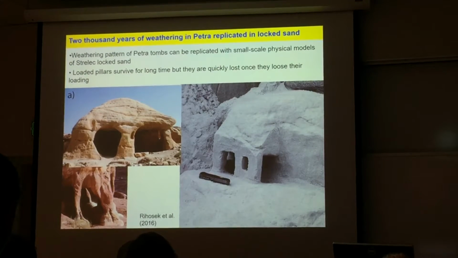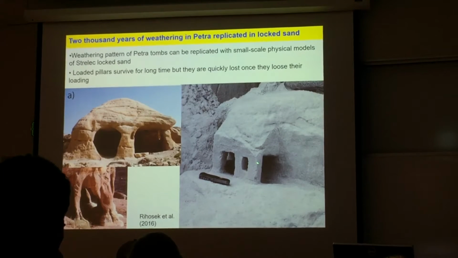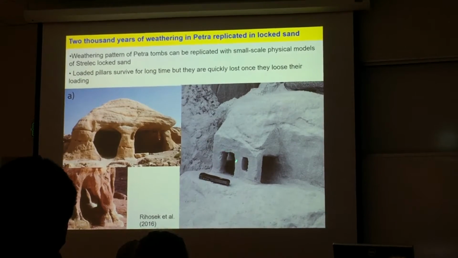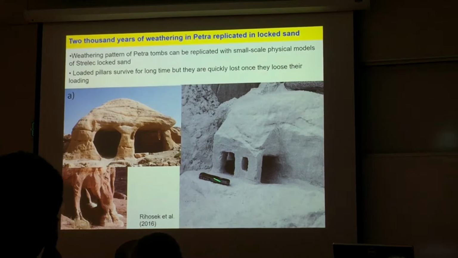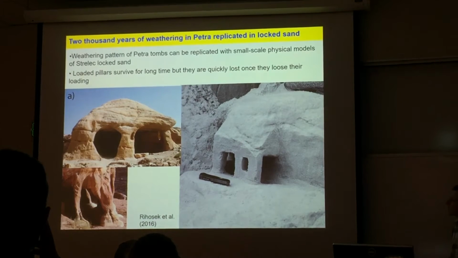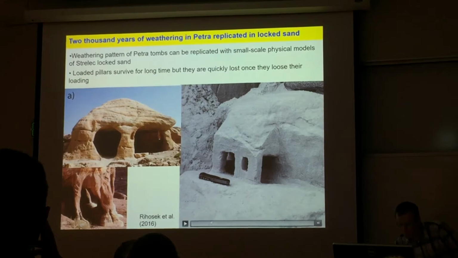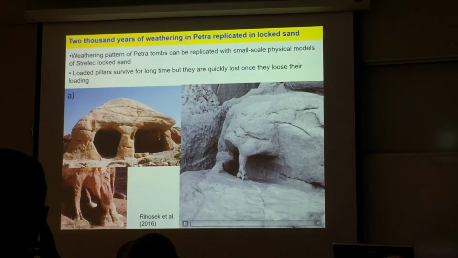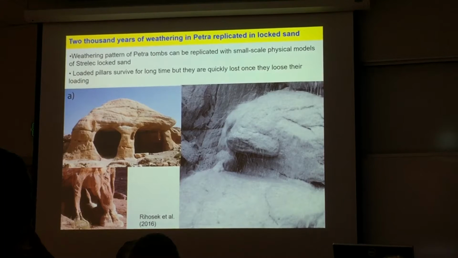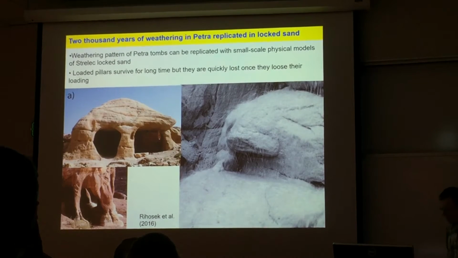So, last video from the talk will show the very simplified Petra tombs, not so nice as those made by the builders, much smaller, but it keeps the most important things like the rectangular shapes at the beginning, and you will see that the shape of this form will be quite similar to these old tombs which are in Petra at the final. And you will see that the pillars are there for a long time until they lose loading and they are quickly gone. Exactly what we can see in Petra in many places. So you can see how the erosion went over 2 millennia in Petra by this approach. So the lock sand gives us incredible possibilities to model things which were beyond any imagination in the past.